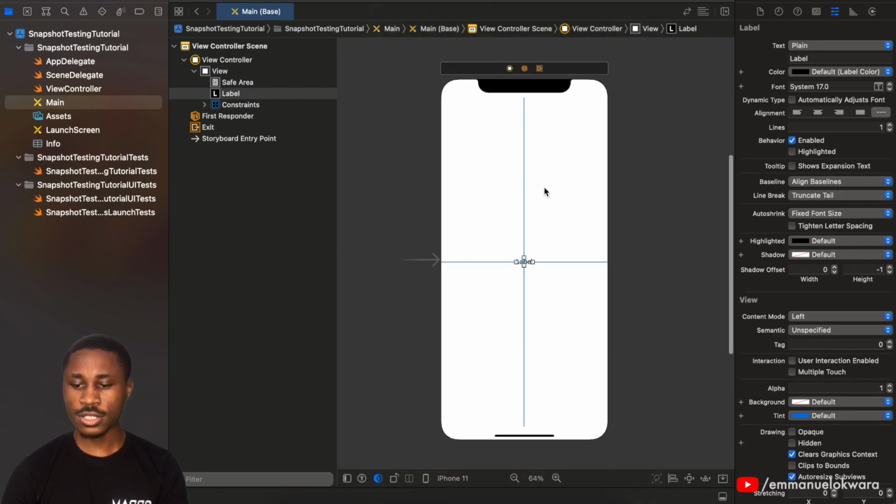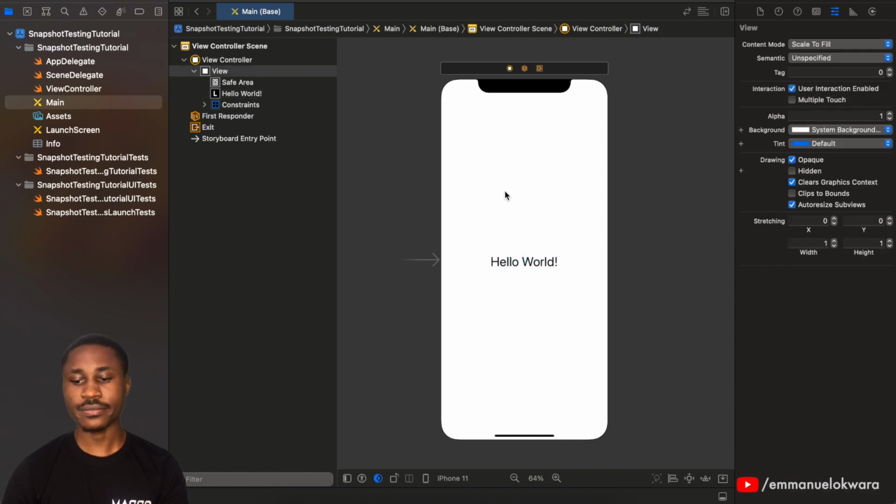All right, so this is going to add the label to the center of the screen. So I'm just going to go ahead and increase the font to maybe something like this. Cool. And okay, so let's just finally change the text to hello world. Okay, so this is a very simple application, right?